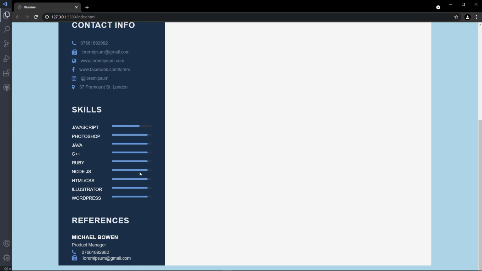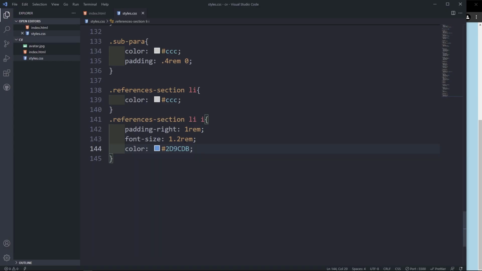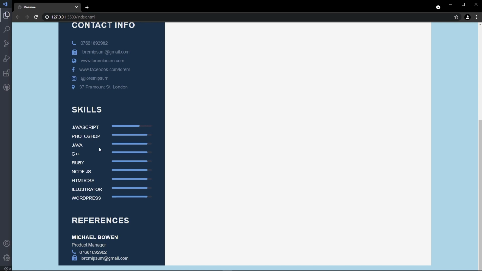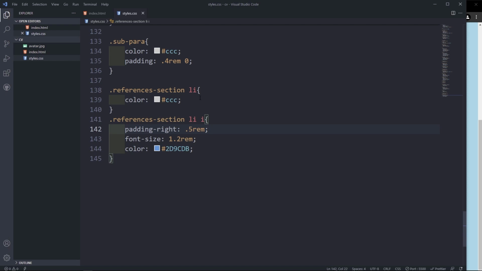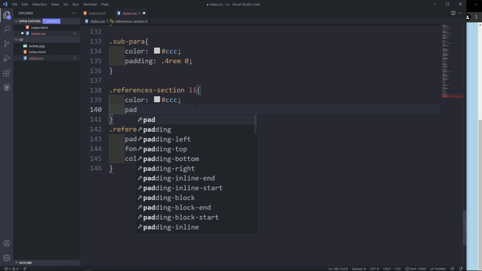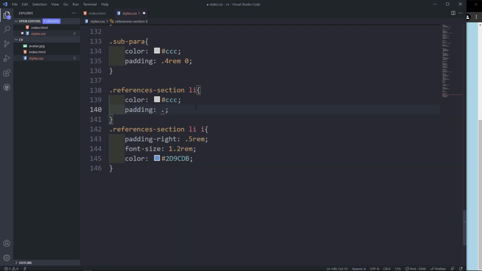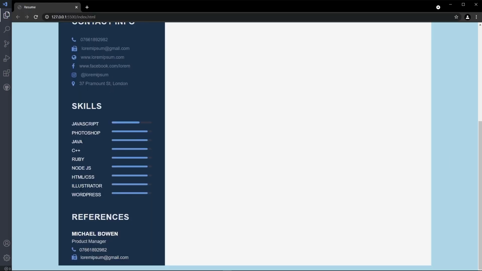Okay. I think the padding right is too big for these icons down here. It should be different from up here. Okay. And then we're going to have a padding as well. 0.2 rem, 0 left and right. All right.